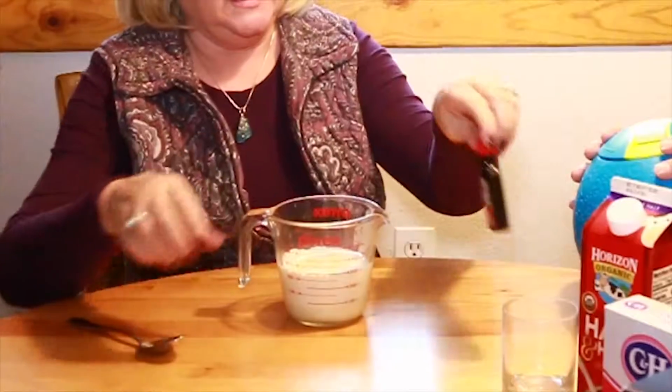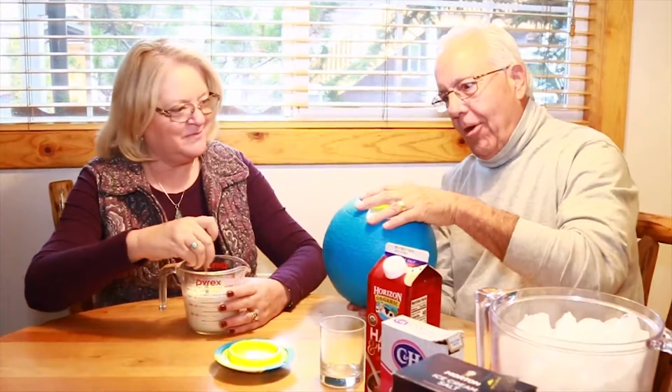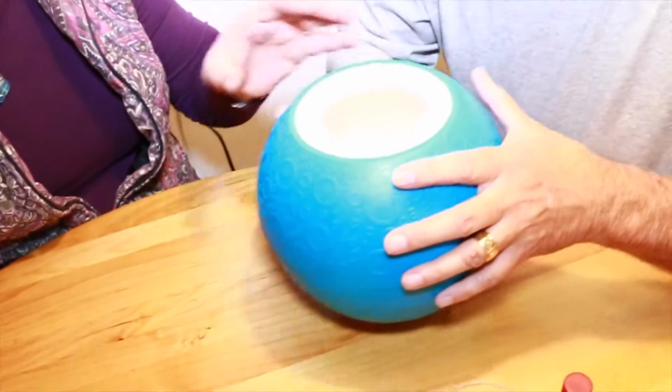Now wait a minute, do we need this? No power tools for this recipe. Okay, I got it open. This is the side where the ingredients go, and then you turn it over when we do the ice, after you put the lid back on. Turn it over, then you put the ice and the rock salt in. So let's start with the ingredients. Oh, this is going to be so good. Perfect.